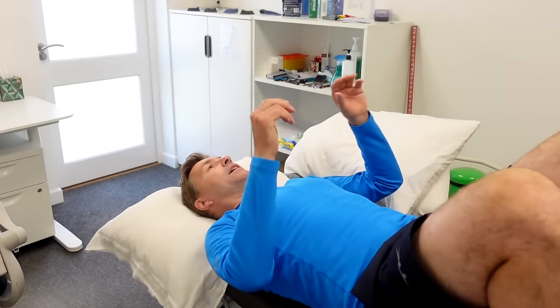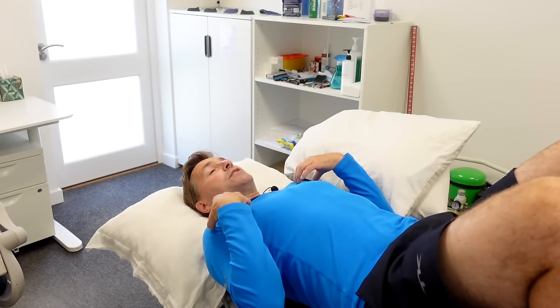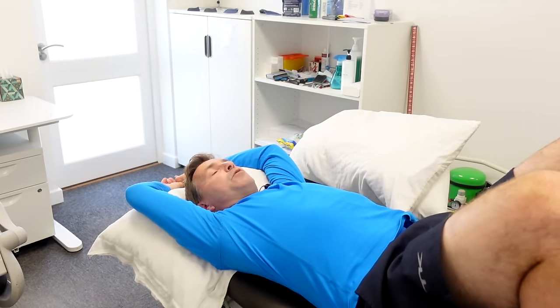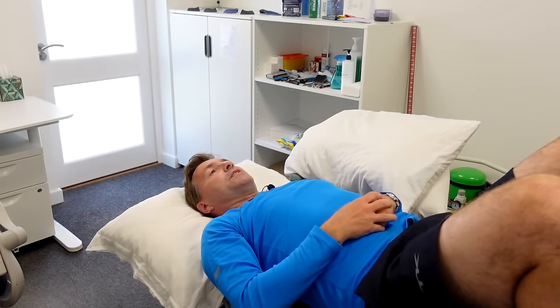A lot of people who experience shoulder pain will have even more pain at night laying on that shoulder. For sleeping on your back: sleeping on your back in itself doesn't give you any shoulder problems, but if your arms are stretched up over your head, that will definitely give you a problem. You need to keep your arms down. Initially you may wake up with your arms over your head again — don't worry, keep focusing on having your arms down. You're trying to break a habit, and eventually you'll keep your arms down and have less pain.